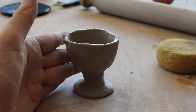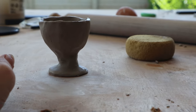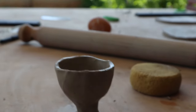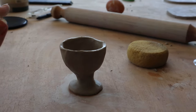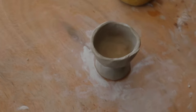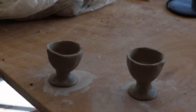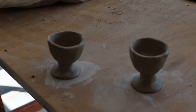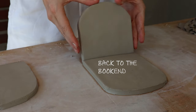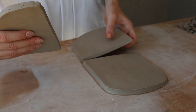I just hand-built a little egg cup but I don't know how I feel about it — it looks a little too wonky, like a child made it. I might leave this for now, and when I take my wheel out I might try to throw it instead of hand building it. I think it might just look a little bit more neat. I just made another egg holder — I know what I just said about it not being neat enough — but I figured I might as well just fire them because they're ready-made, so we'll see how they turn out.